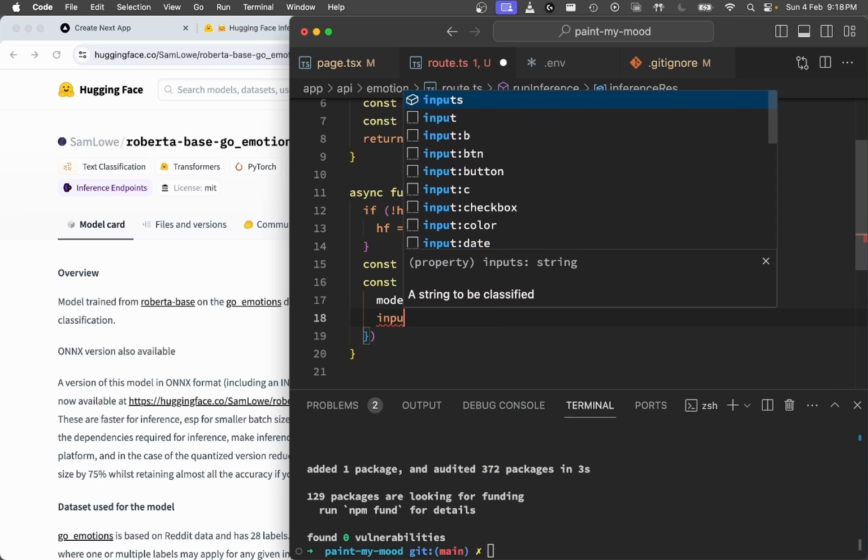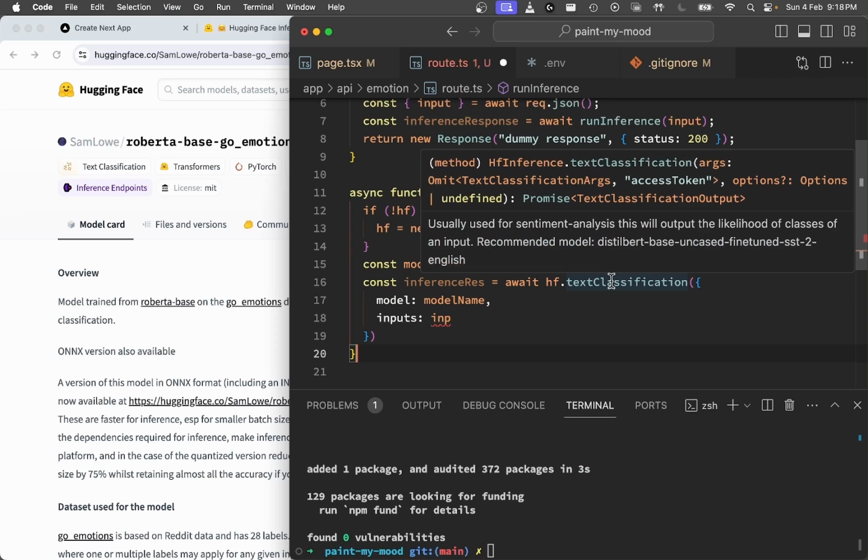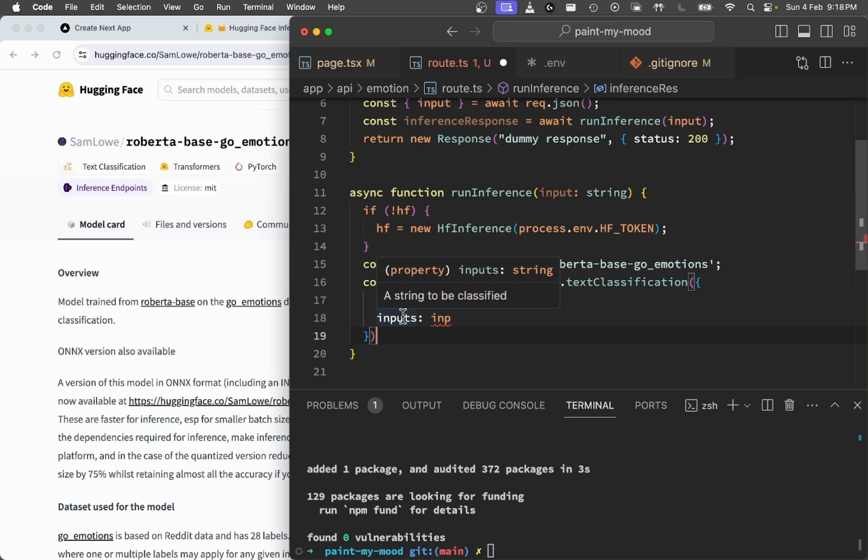And then it is going to take inputs. Each of these functions, text classification and everything, are typed functions. That is why you get these TypeScript errors if you don't specify the inputs or whatever parameters are available for this config object. So it is very difficult to go wrong in this specific case, if you're using TypeScript and this specific npm package which sends requests back to this inference endpoint.